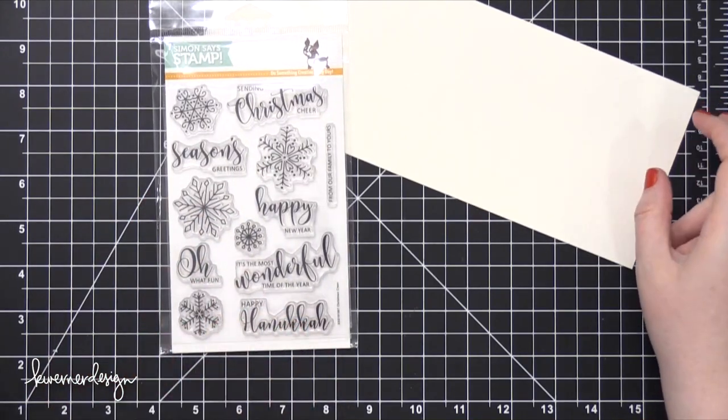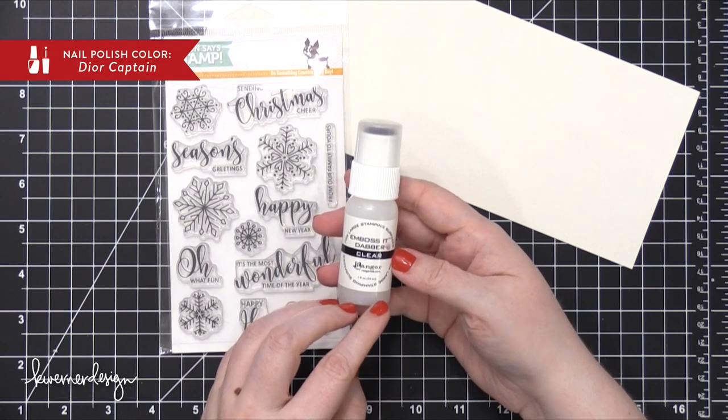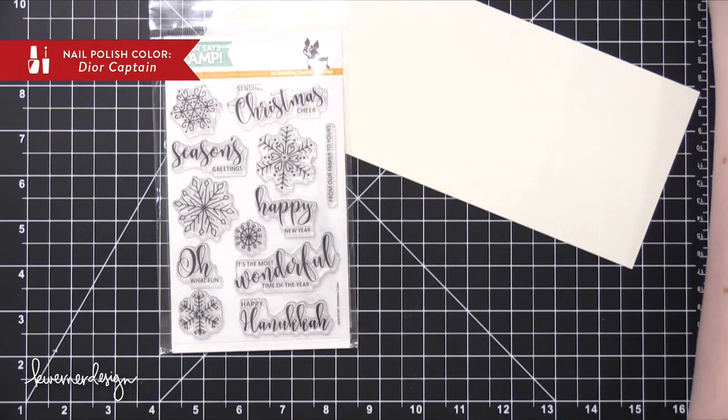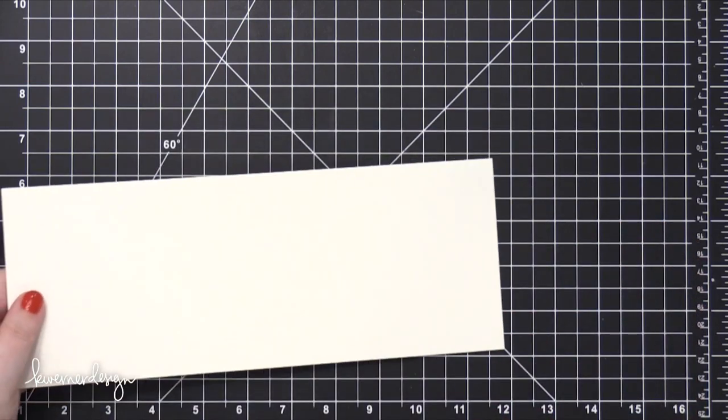Today I'm going to be using this new stamp set from Simon Says Stamp and Avery Elle, and I'm also going to be using this Embossed It Dabber from Ranger. This is actually their embossing ink, but it's in a jar, so it's a little bit different. You can use it to emboss large areas, or you can do what I'm doing today.